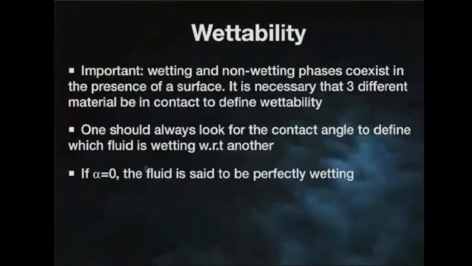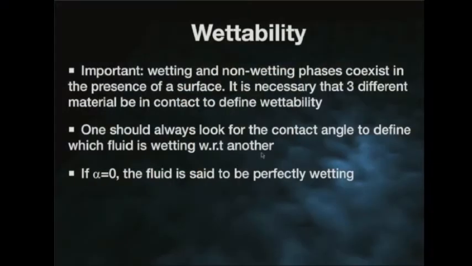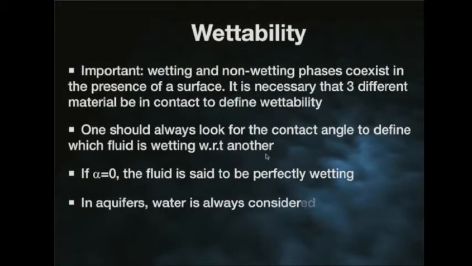A particular point is when the contact angle is zero. The fluid is so wetting that the contact angle is zero, so it is called a perfectly wetting fluid. That's a particular situation that we may find in the field. Actually, for aquifers, we consider water as being perfectly wetting with respect to the surface of the grains of the porous medium. That's always what we have. So this is the concept of wettability.